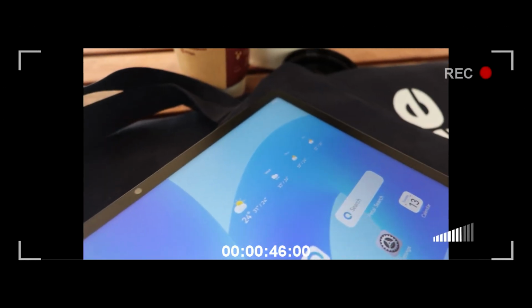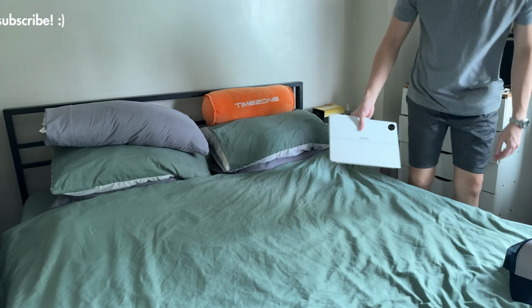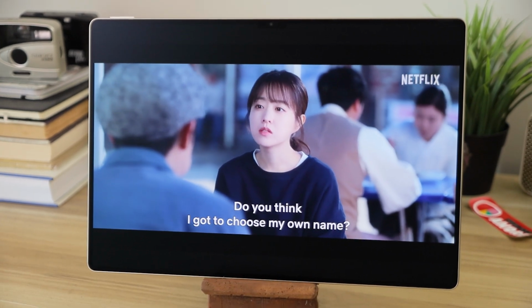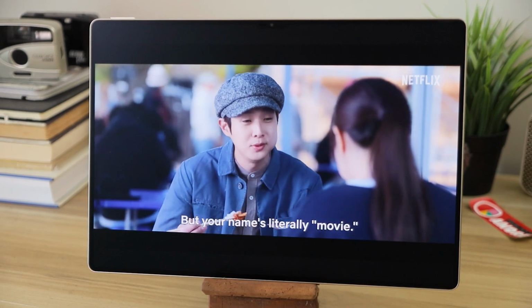I can still vividly remember my thoughts on the first paper matte display that I have reviewed. This paper matte screen is something that I'm considering for myself, even though I already have a perfectly working tablet at home. Back then, I felt the screen encouraged me to stay on and work. Here, my thoughts remain the same, but the difference is this is now clearer and sharper. I can't think of any other brand that has attempted anything this radical to a tablet.